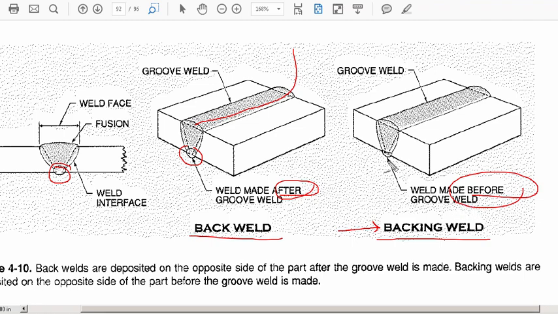So you actually take your butt joint, flip it over, run your bead across the joint. It's a small penetration, as you can see, at the root point, or what's going to be the root once you do your groove weld, and flip it back over and do your actual groove weld at that point. These are reinforcement welds essentially. Sometimes they're also a finishing type of component. They obviously create some added strength when made after, but they can also be a great tool for binding it to prepare for the groove weld when done before. So another little piece of quick terminology there.